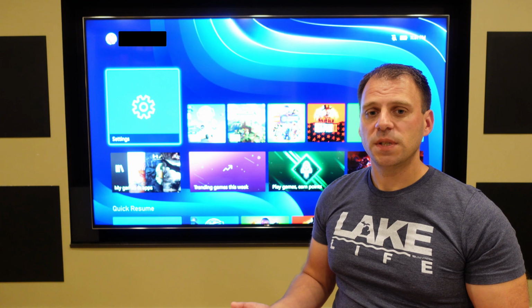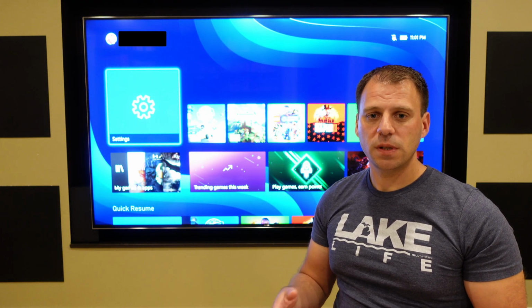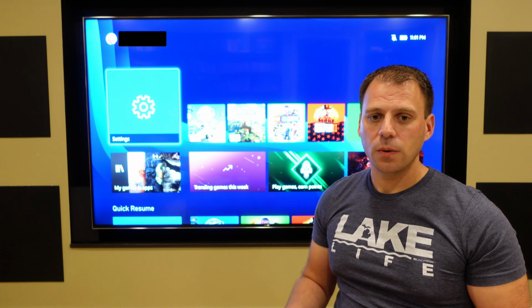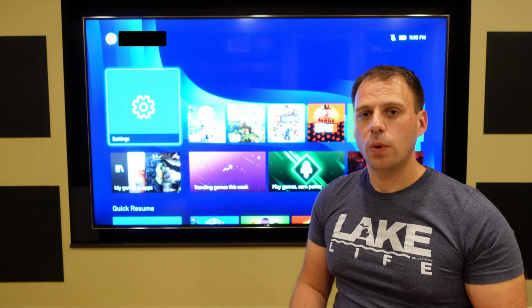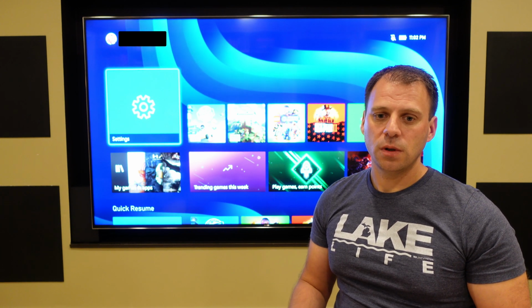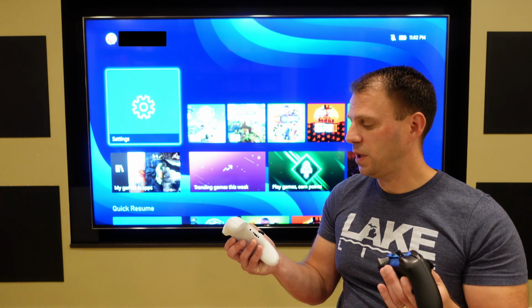Then in the system settings, configure the console to automatically sign in each specific account for each specific controller when used on the system. Doing this, you never have to worry about who is using whose pad. It's an incredibly powerful quality of life feature that is just aces for multiplayer family gaming by eliminating confusion and potential problems. And quick switching off the controllers is a piece of cake.